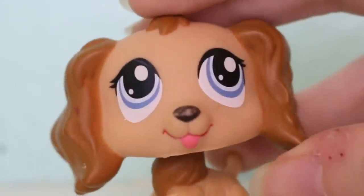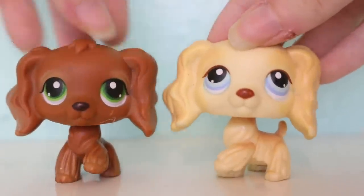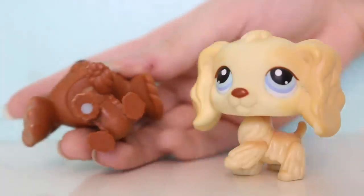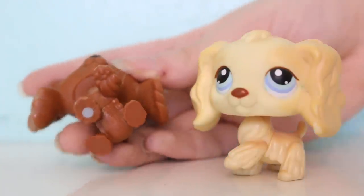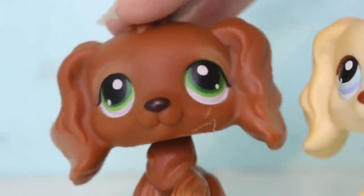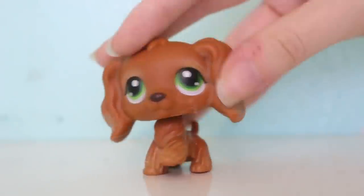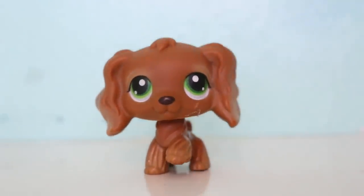And I'm just really happy. It makes me really nostalgic to have this girl again. We've also got these two lovely ladies, both of which I have, but this girl has got a blue magnet, and I was like, this one's fake because I've only seen this one with a red magnet. This is like the first time where I was seriously confused as to whether a pet was fake or not, because usually I'm really good at telling.